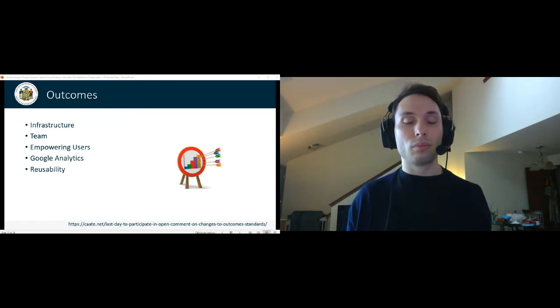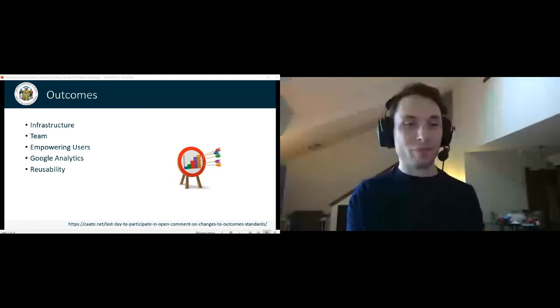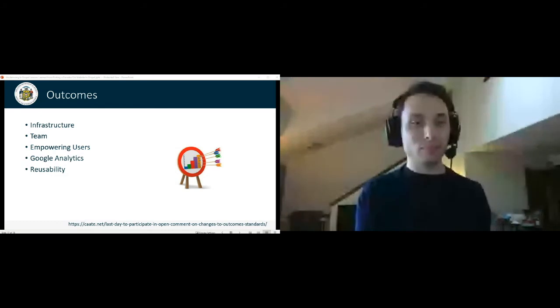Obviously you need a network team for firewall rules. You need help from the apps team, because we are not HTML or Java experts. So the apps team helped us crawl through this ancient code that was written by multiple developers with no notes whatsoever. So having other people with different skill sets and having access to that contributes a lot to the success of a project like this.